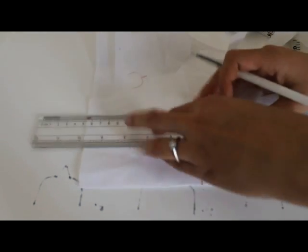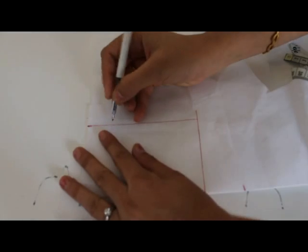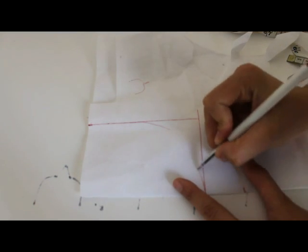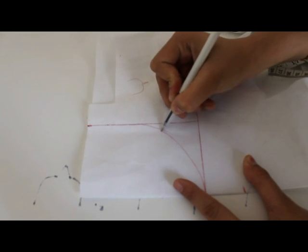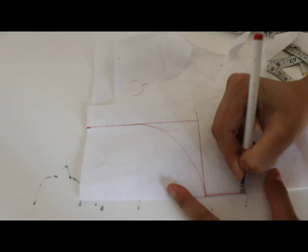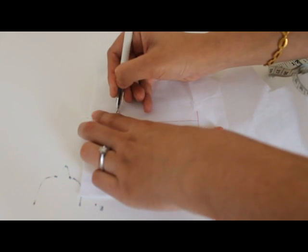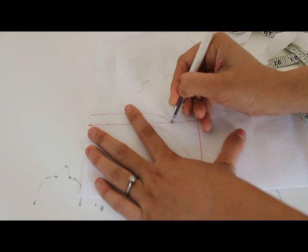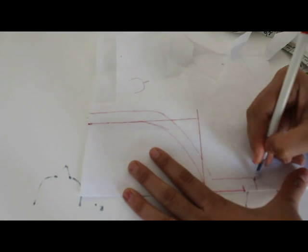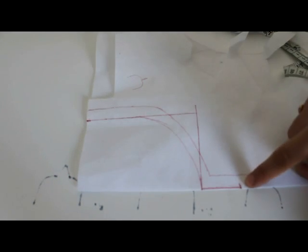I'll make a straight line. Here also I'll make a straight line. And then I'll make a curve. And this is slit. Now, I'll take 1/2 inch here and make outer edge of this neckline. Now I'm going to cut this and as well as this.